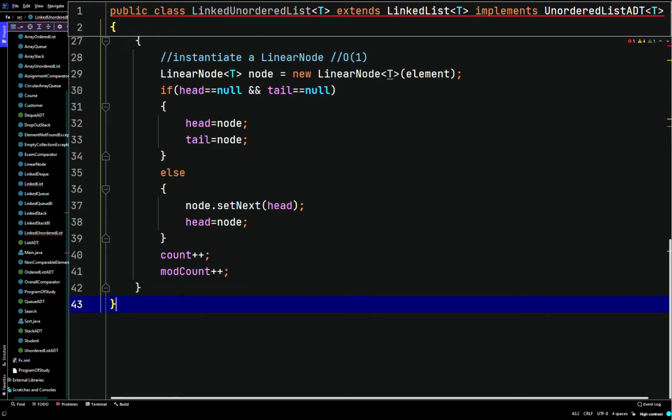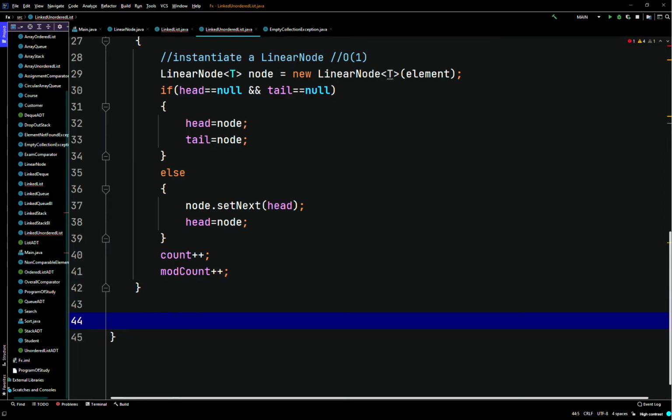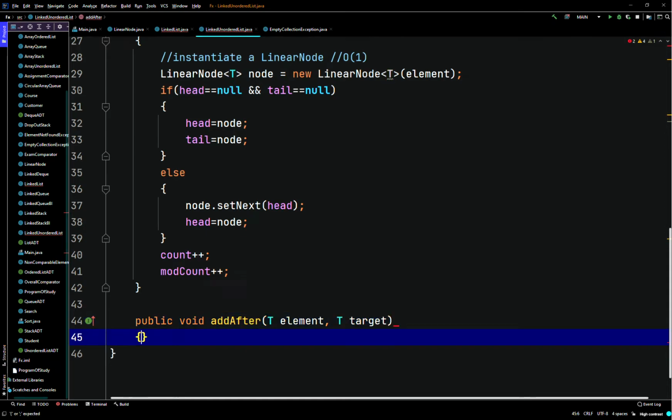So we'll go under here, public void add after, taking a parameter t element and t target. I think I forgot, but we're adding the element after the target. I think that's correct.